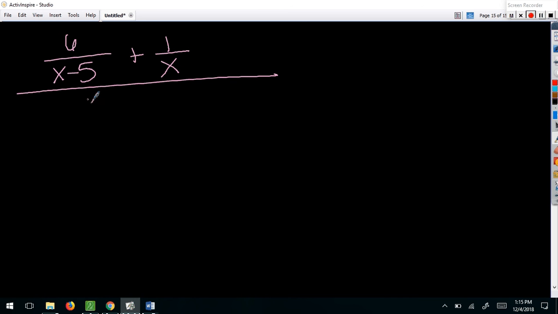Oh, I need to record this. 6 over x minus 5 plus 1 over x, over 3 over x minus 2 over. So these look terrible. But if you break them up into 3 separate problems, it's really 3 easy problems. These don't tend to get as nasty. You'll have one that's kind of a stickler tonight, but other than that.